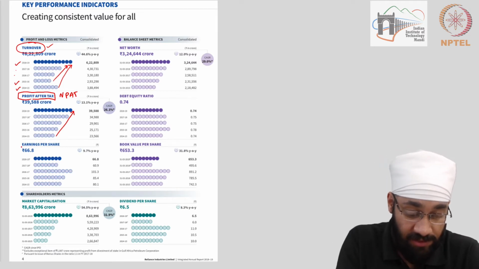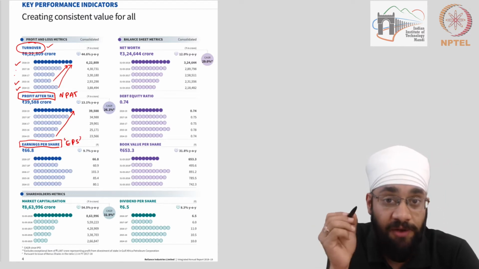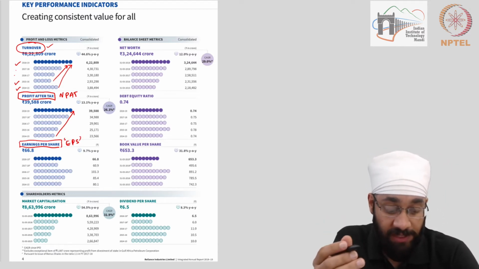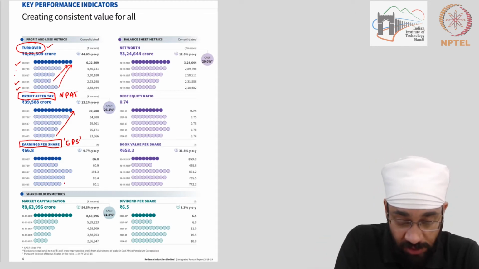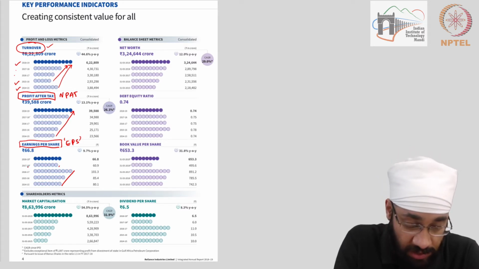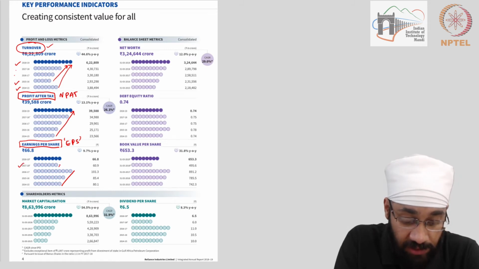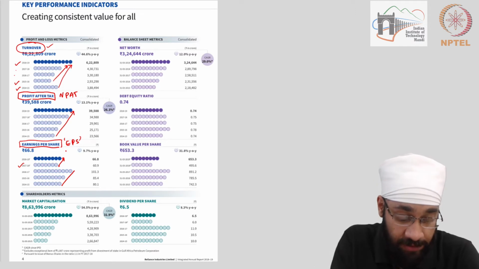The next indicator is earnings per share. Do you remember earnings per share? EPS. From the profitability indicators, profitability ratios, EPS is being shown here. The EPS is not actually in a very good position for this company. They had a big drop in earnings per share in the financial year 17-18, but it has recovered compared to the previous financial year. So there you go.